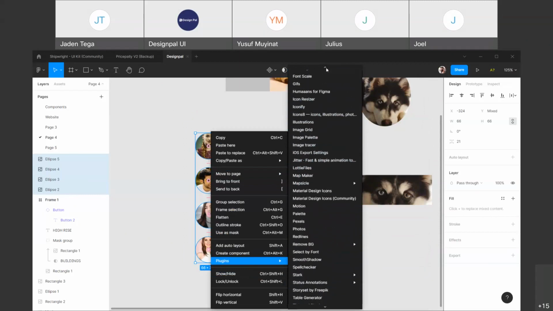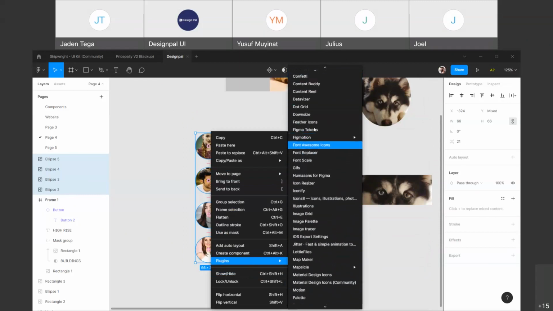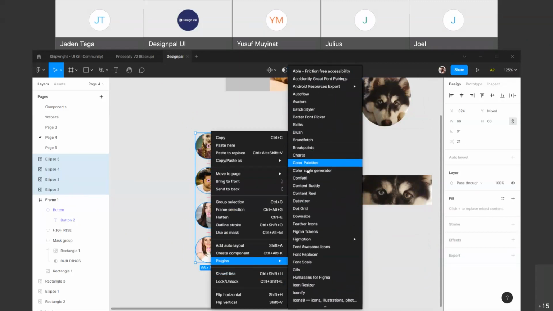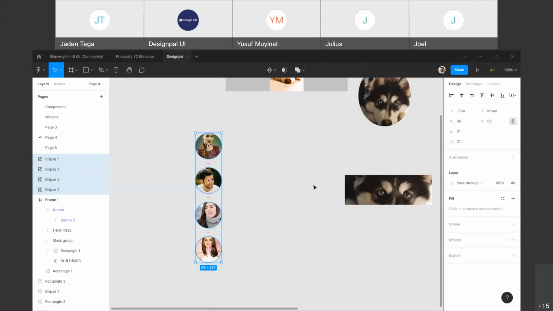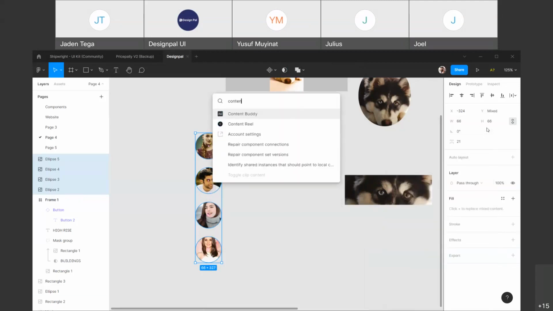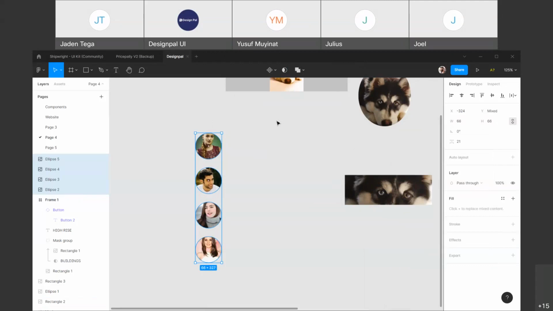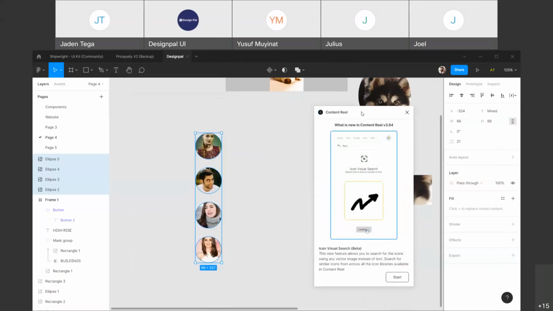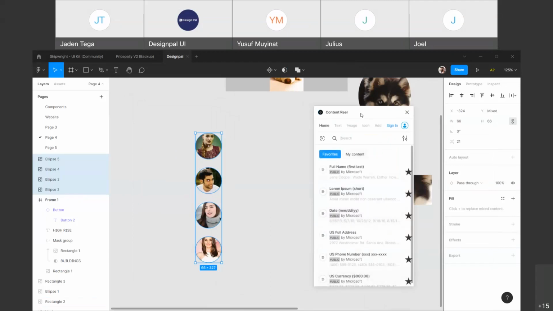Yeah, let's look at content body. I don't know if it's this one or content trail. I really can't remember. I think I had two of those. Yeah, content trail. It has images.